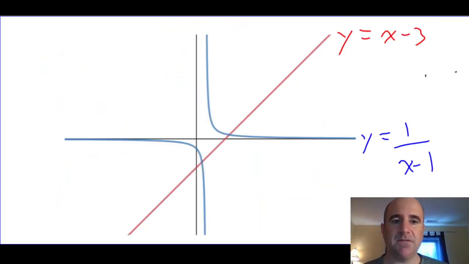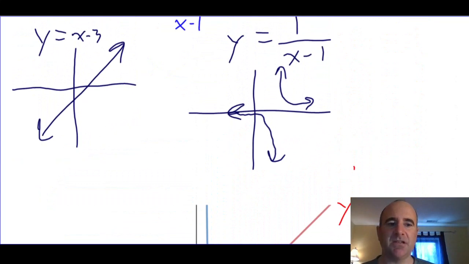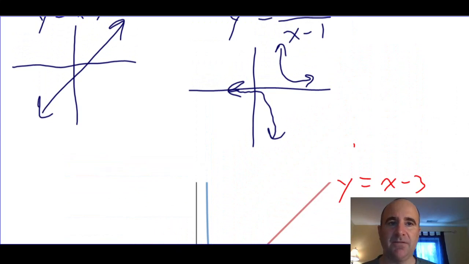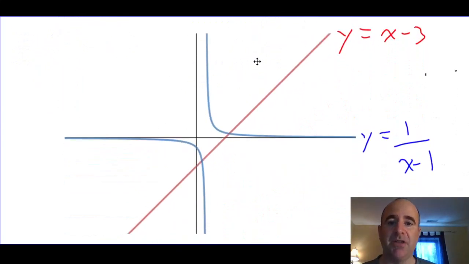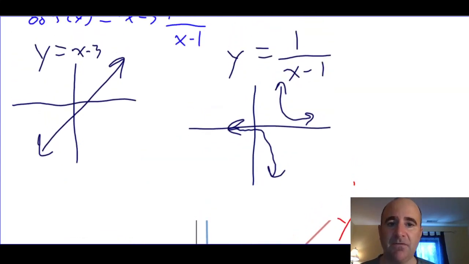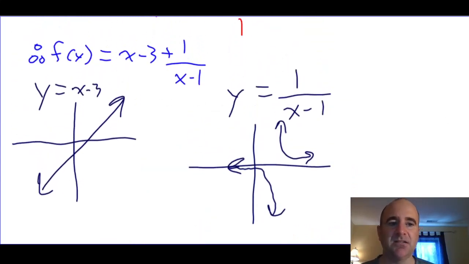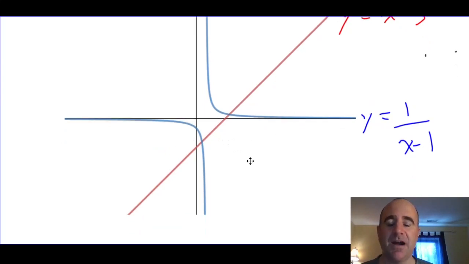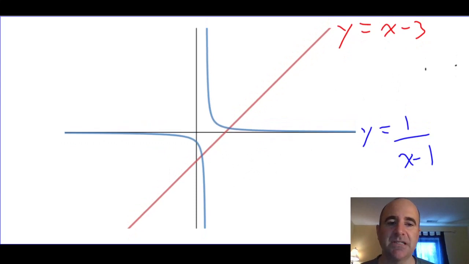Okay, what I've done now is I've taken the line y equals x minus 3 and I've graphed it again in red, and I've taken 1 over x minus 1 and sketched it in blue, but on the same set of axes this time. So remember that f of x is this plus this. So if we were to add the blue and the red, that should give us the shape of the graph. And we can actually use that idea to come up with what the shape of the graph looks like. Even though we've already looked at it in Desmos, it will help to further explain why it has that shape.